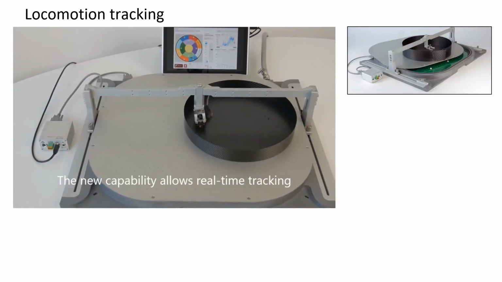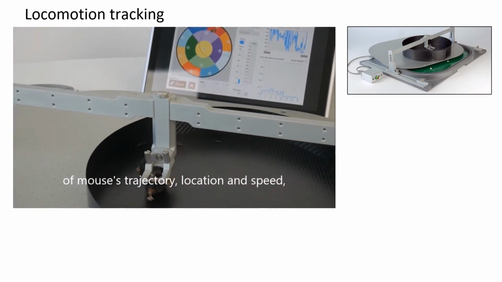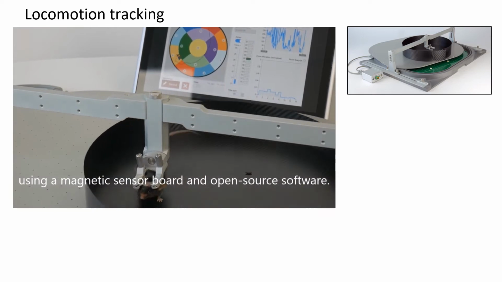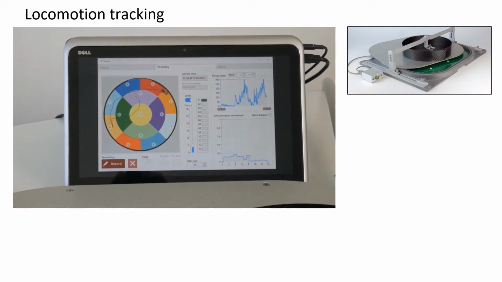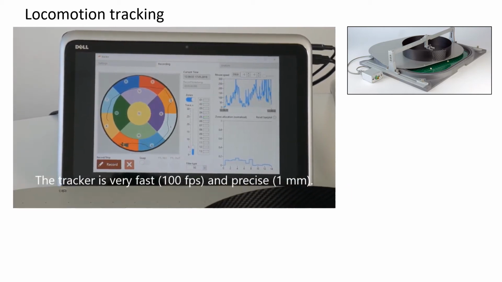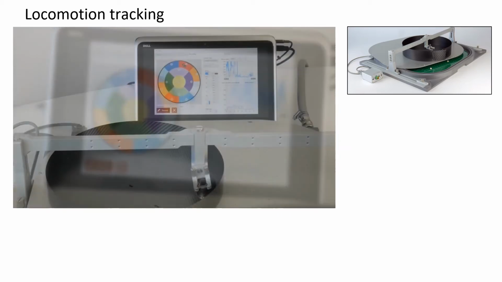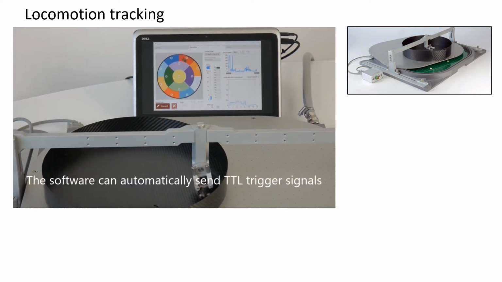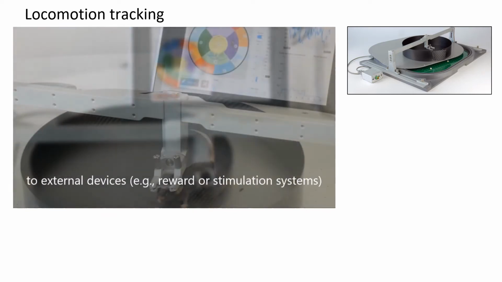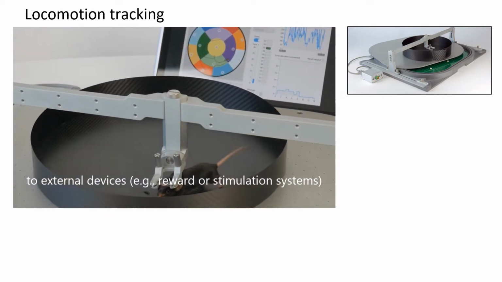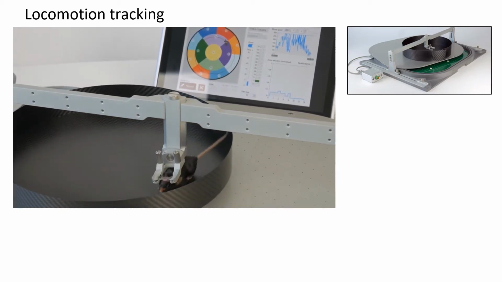There's a variety of behavioral experiments that we can do while recording or imaging in the brain. And one of the readouts is the locomotion, the speed with which the mouse is moving, the trajectory, the place in the mobile home cage where the mouse finds itself. And this all can be analyzed on the fly automatically using the set of magnetic sensors that is built inside the mobile home cage. And the trajectory of the mouse is analyzed on the fly, 100 times per second with a 1 millimeter precision, which gives us the exact information about the mouse's behavior at any given time.